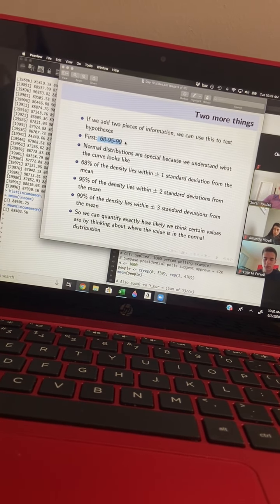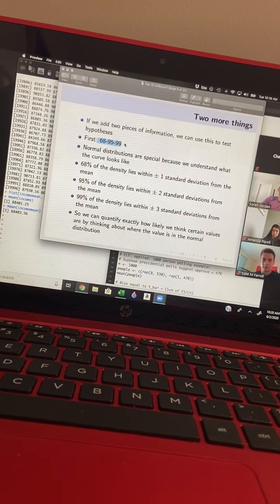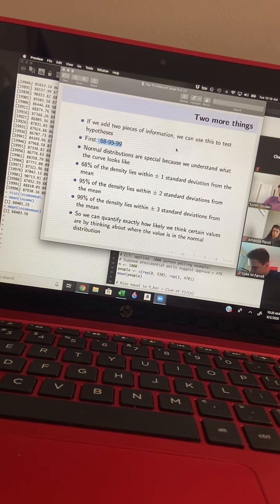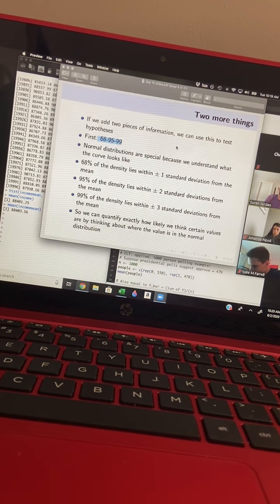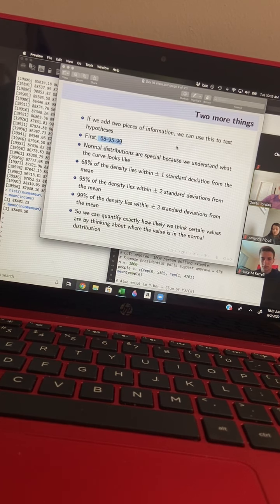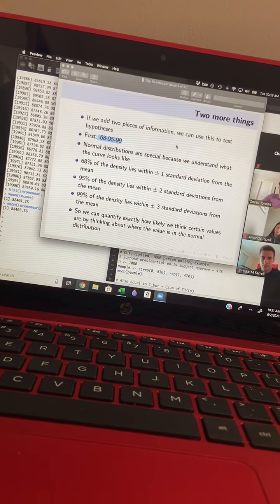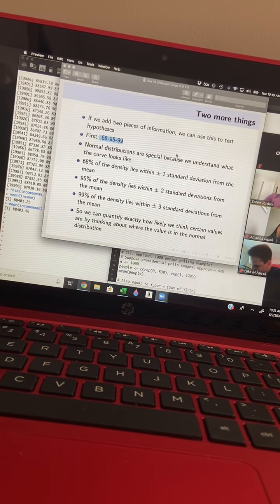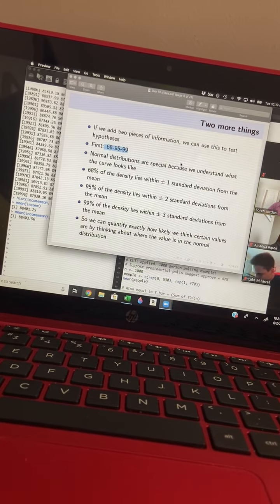If you think about the normal distribution, if you go one standard deviation, which we learned last week was a measure of spread, right? So this is the mean of the normal, which we learned last week was a measure of central tendency, so where's the average value of the normal? If you go one standard deviation of the normal in each direction, the density underneath this curve covers 68% of the possible values. In other words, if I go one in each direction, I cover 68% of the things that are around the mean of the normal.